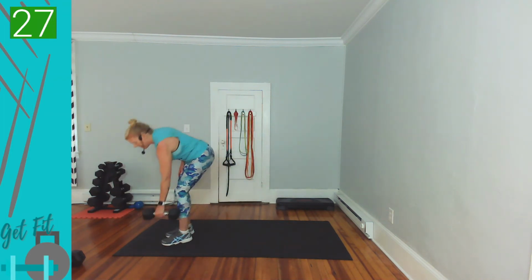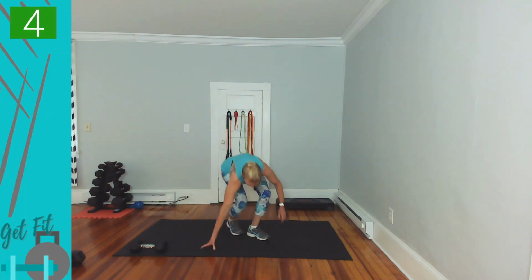30 second water break here. We're just gonna shake it all out. Again, if you have a weight bench and you want to use that for this next part, you can. I'm just gonna show you on the floor. We're gonna do four different exercises, three sets. This is a dumbbell pullover. We're doing a skull crusher, a piston press, and then we're gonna do a full sit up with a shoulder press. So go ahead and go down to the floor.